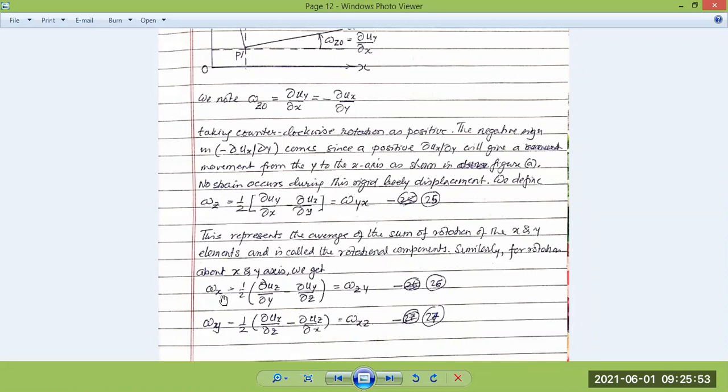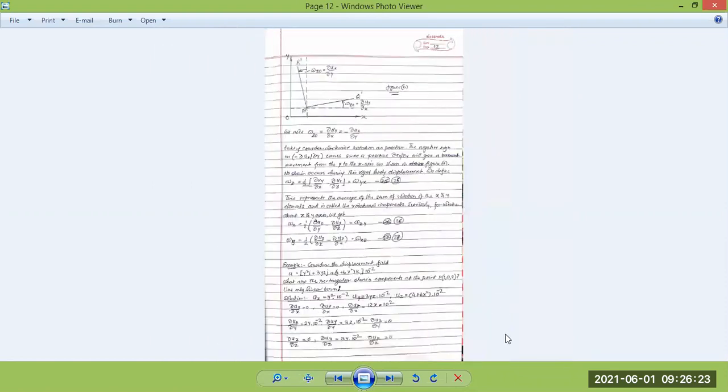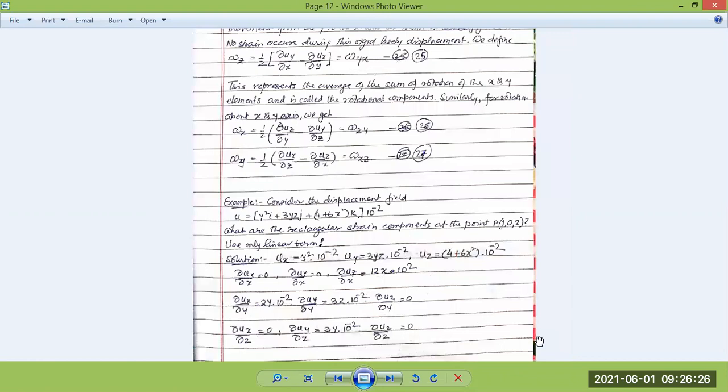Here we can say, following the same rotation, we can have omega x, which means rotation around the x-axis and in the zy plane, and omega y, rotation around the y-axis and in the plane xz. Thus, in the same condition, we are getting similar values in terms of uz, uy, ux. So we are getting rotation about the x-axis, y-axis, and z-axis. Let us go through quickly the problem we discussed yesterday.